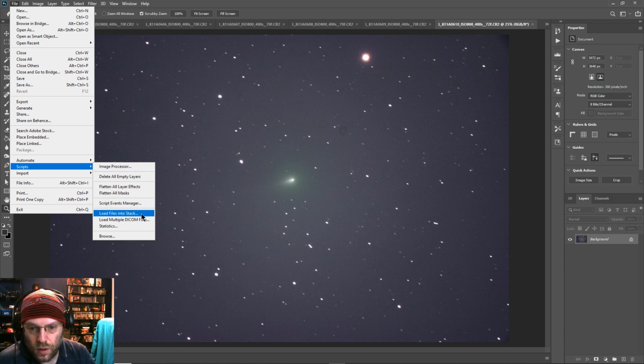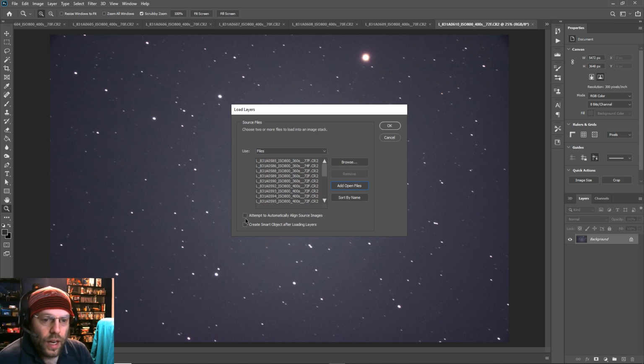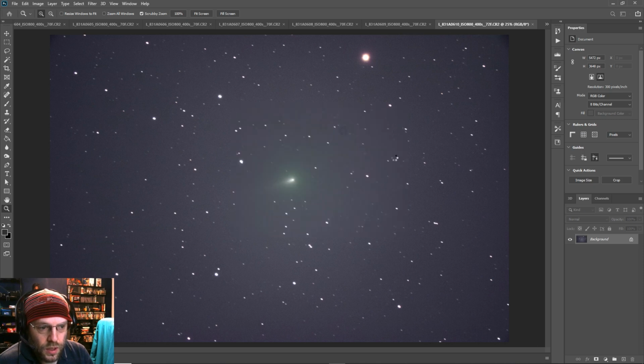So we'll go load files into stack, add open files. Now I've never tried to automatically align or create a smart object after loading layers. Let's try that, because I'm going to do those anyways, so let's see what happens.